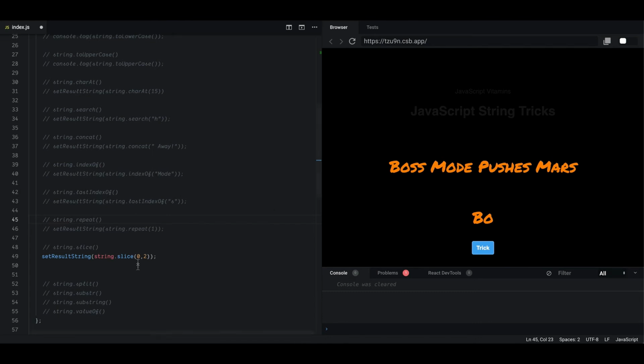So it counts 2 characters from the index that you've mentioned. Okay, so I say 2. So it's going to take 2 characters from 0. So 0, 1, 2 characters. That's BO. So if I wanted to take boss, I'll take 4 characters. Boom, I got boss. If I want boss mode, I want 9 characters.